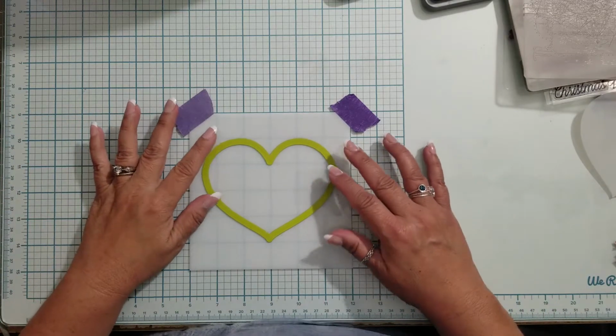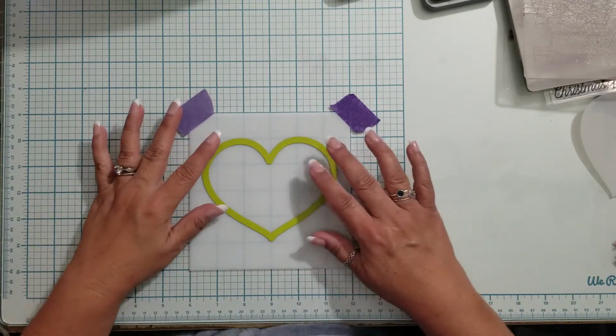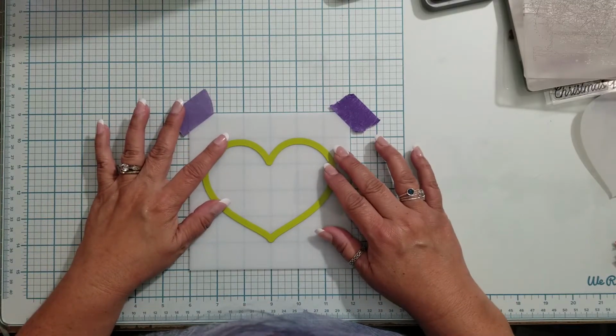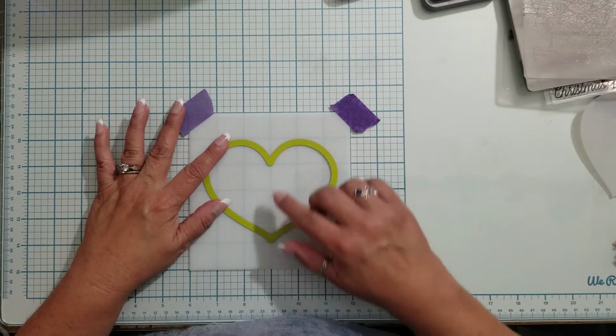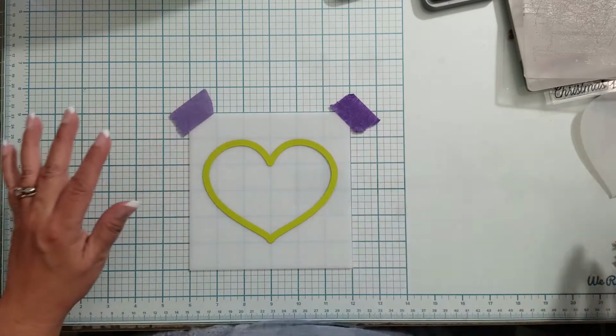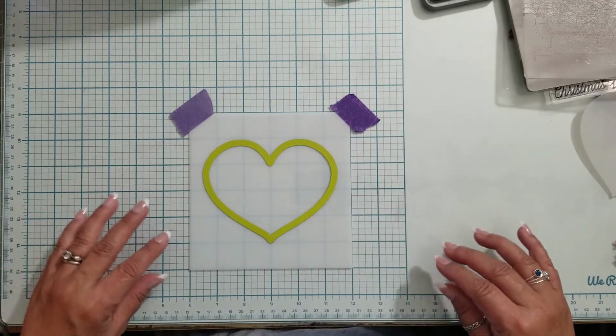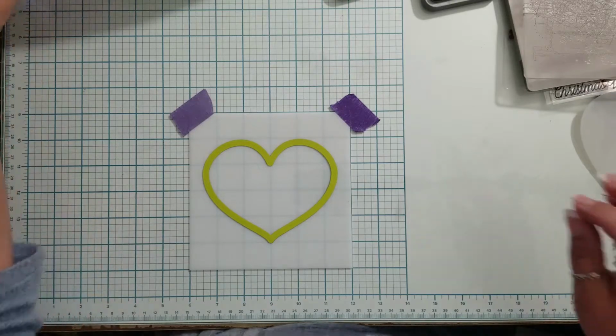And it's really easy for me. I just use the center, since it's between 6 and 12, I use my 9 o'clock, number 9, and I just line up the bottom and the right here, the center of the heart. And then I know for a fact, because I already made the other one, it is an inch from the top and the bottom. Where is that little piece of tape right here?